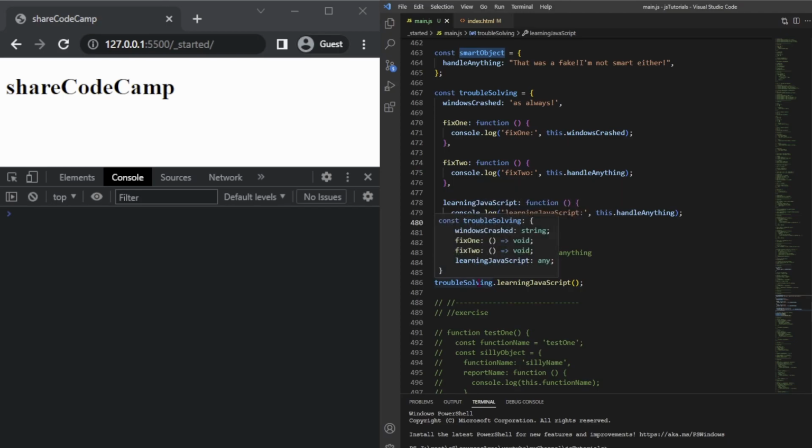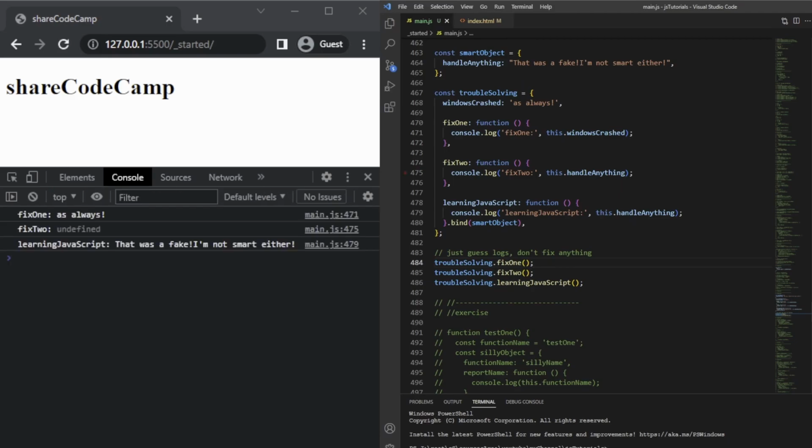And even though you call like this, it doesn't affect, and it's going to print this one, since we ask to print this one. So basically this keyword in here is going to be smart object. Let's save and let's run. And yeah, we got, as always, undefined, and the other, this one. Hope that makes sense.